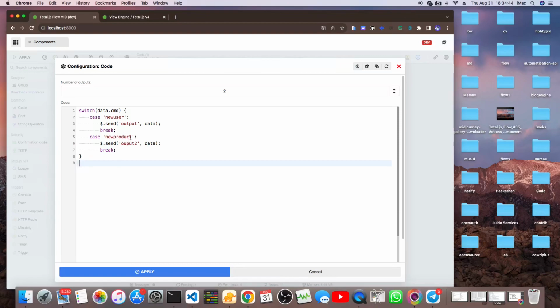I stick to this. The code we created here, I'm not going anywhere before we test it, so that you convince yourself that it is working and it is one of your choices to customize things in Total.js Flow. Let me click on apply.